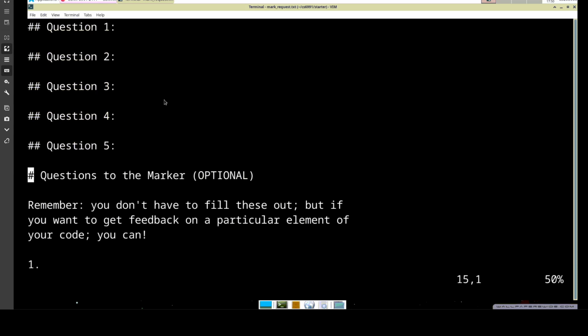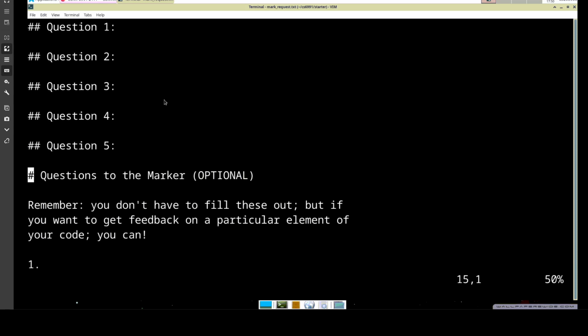The other thing which we've introduced for this assignment is questions to the marker. Now, the idea behind this is that when we get to week 10, you're really concerned about the exam. Most people get to the end of the assignment and say, whatever, at this point, I've submitted. We want to make sure that if you've got questions or things that you want feedback on, you can ask for that feedback. But we didn't want to just leave a bunch of feedback that is probably not very useful to you and that a lot of people just don't look at.